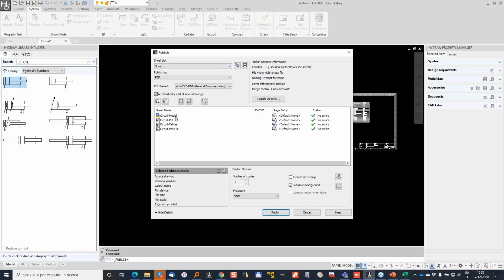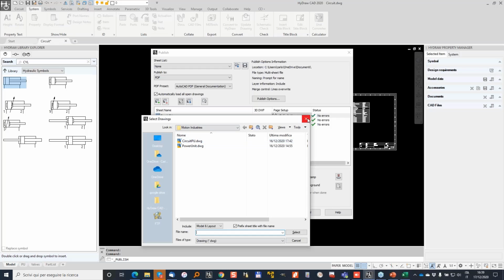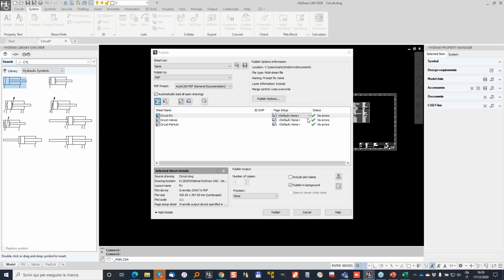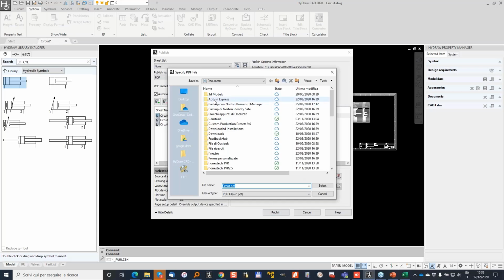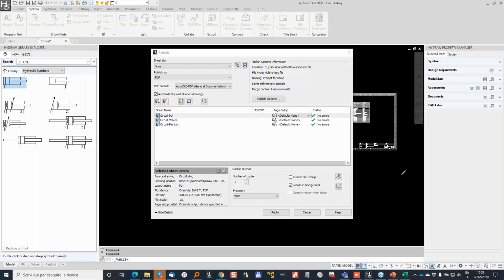With batch plot, you have this dialog, and you can select which sheets you want in the same PDF. So I don't need the model space. I will remove it. And actually, you could put in the same PDF different sheets from different diagrams. That's not a problem. You can just add different sheets from other diagrams. At the end of the selection, you can just click Publish, and you save this document. Well, first, on top here, I have selected I want a PDF. Otherwise, it could be a DWF, DWFX.